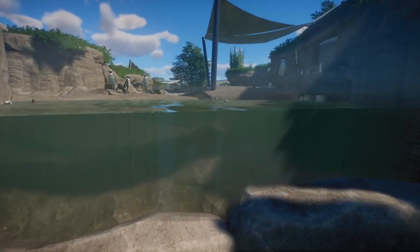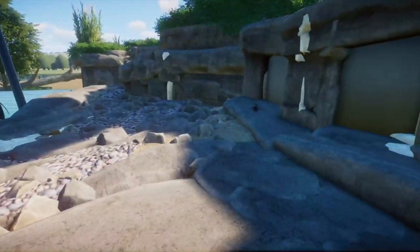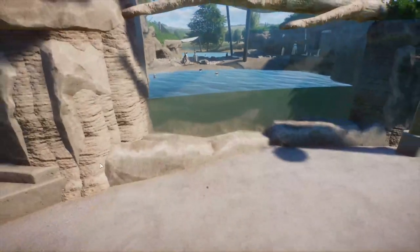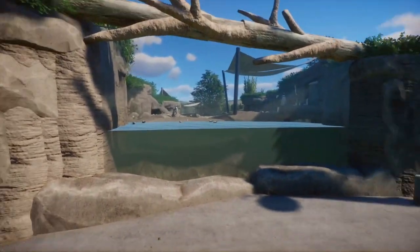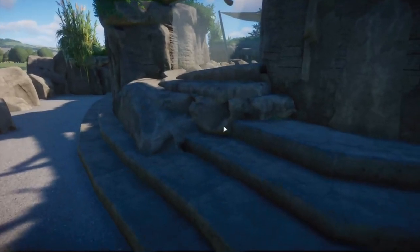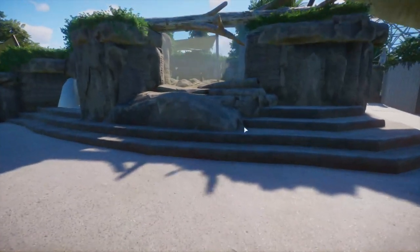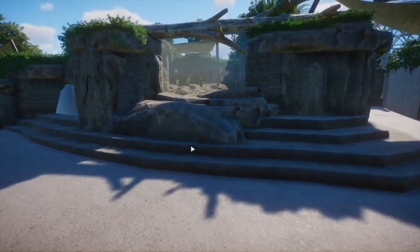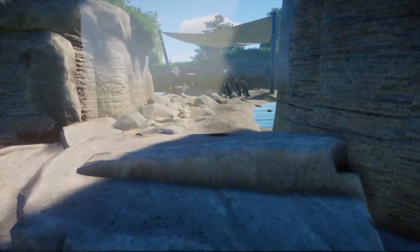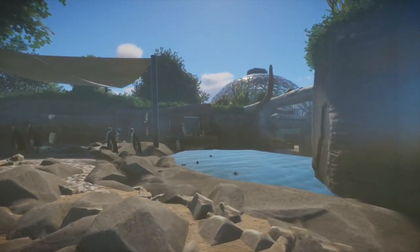This is their shallow water pool — they have a deeper one coming up. You'll notice the walls are flecked with penguin feces, or at least they painted it that way; that's how it is at Woodland Park Zoo in real life. Up here is a quick little land viewing area, and I put in this sort of stone amphitheater thing that blends in with the surrounding rock. Little kids could come climb up here and get a face-to-face look with the penguins. I love how you can see the desert dome in the background.